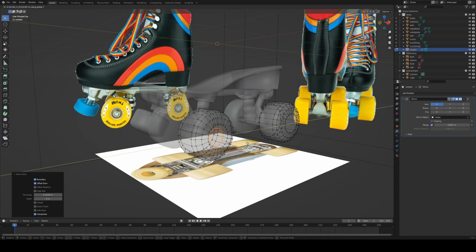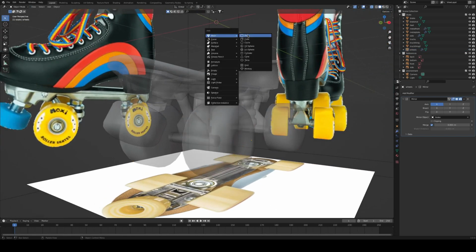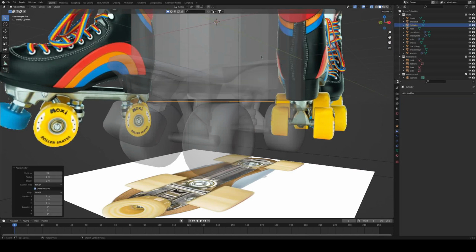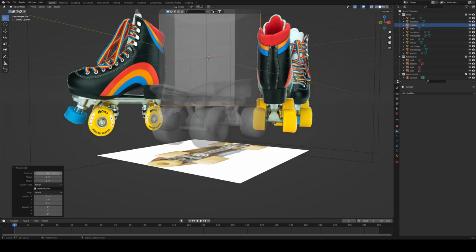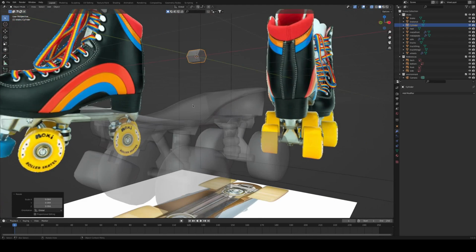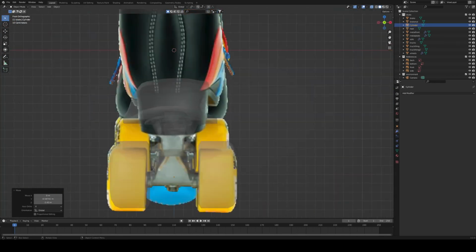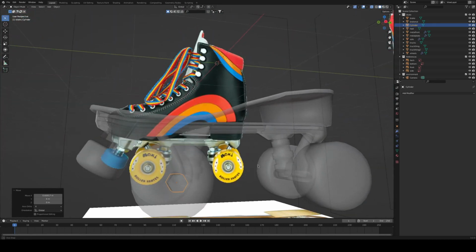What I like to do next is mark the inner ring and inset it, click I, and let's add the screw that's placed in the middle of the wheel. For this I'm going to add another cylinder and choose 6 sides and place it as close as possible to where it belongs. Next we're going to inset the inner ring.